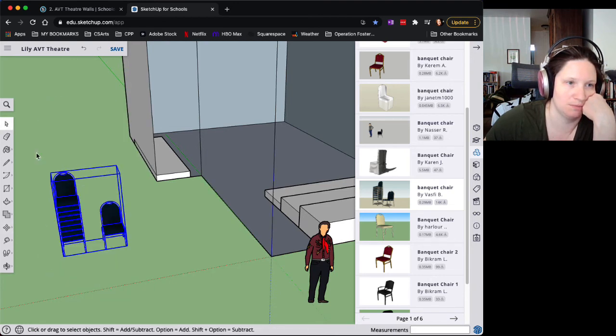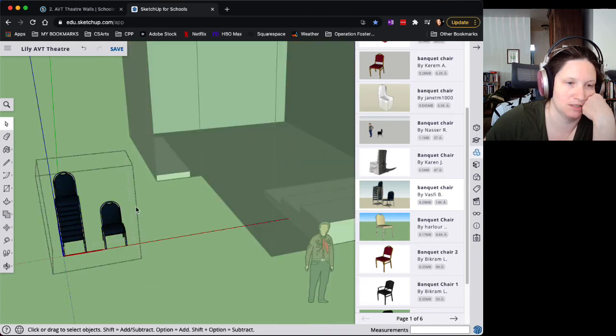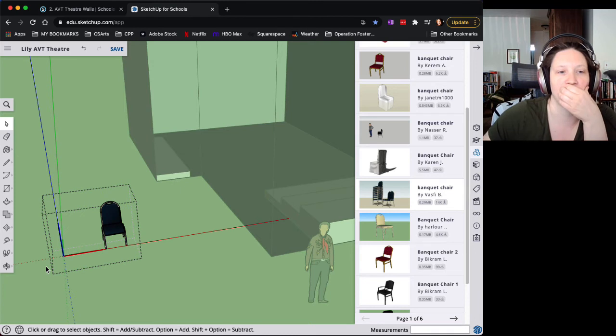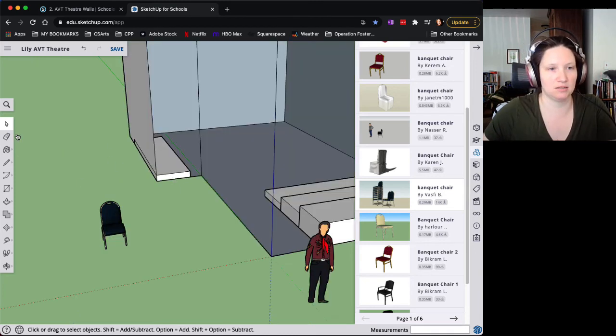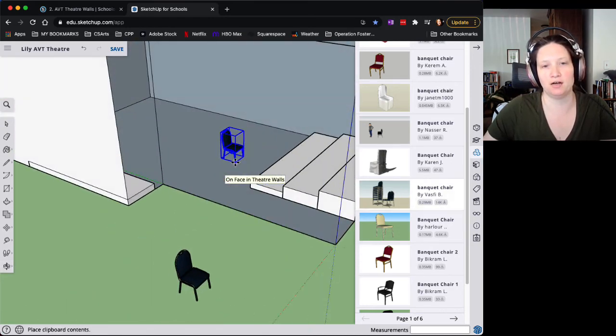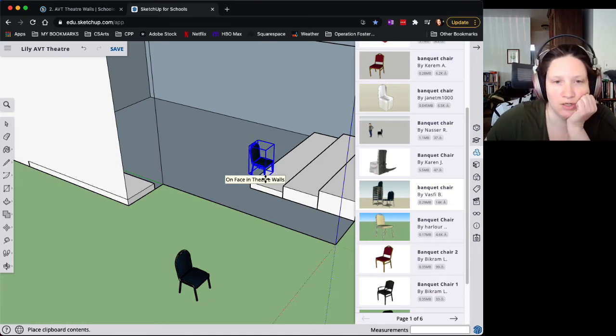We're going to go in here. I need to get my plus so I can double click inside. I'm going to just delete the stack because I don't need that right now. We're just going to do the one chair. Command C to copy, Command V to paste. Now I have a single chair. And that single chair, I'm going to put into the front row over here.